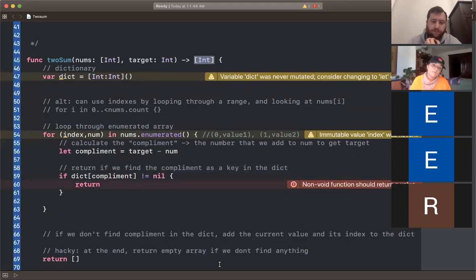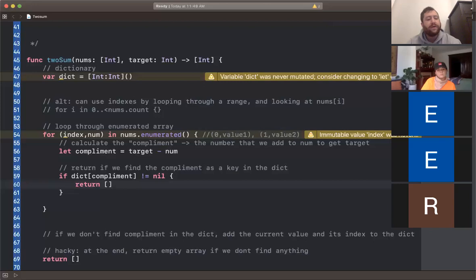So sure, just return complement, like array of complement. So yeah, this is where we kind of have to turn it on its head. The key is complement, but we want the value for complement because that's going to be the index that we later store. So return complement dot value. Can we do that? So complement's just an int here, but the value in the dictionary at complement we can just get by looking in the dict like that, right?